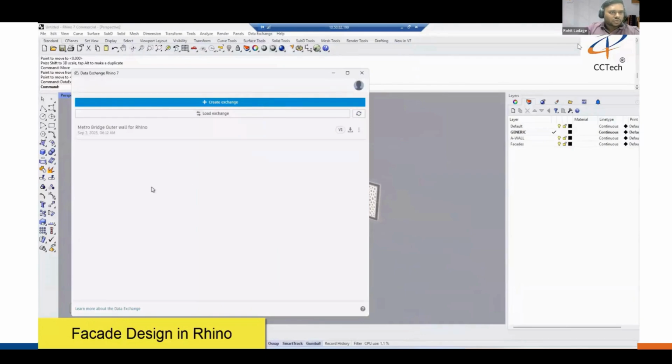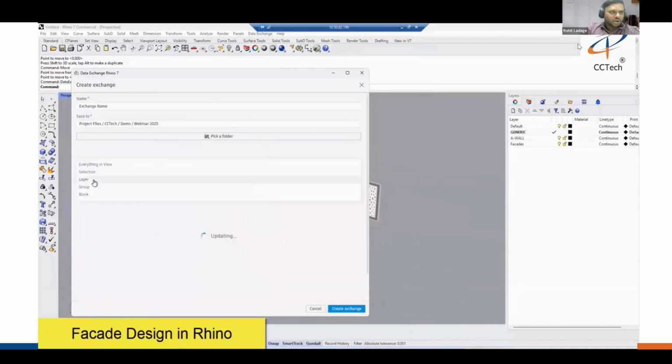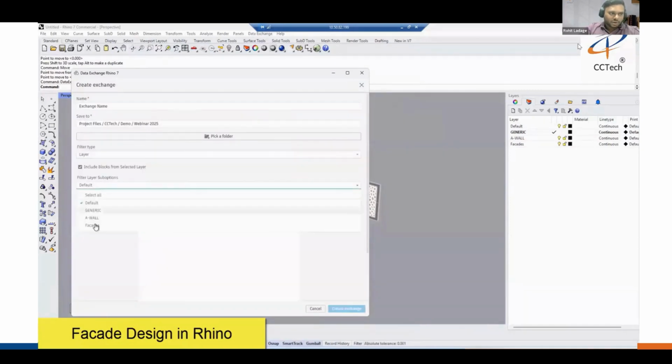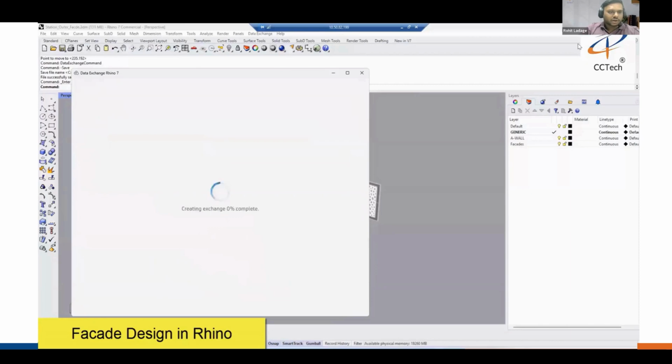And now the facade we have created from Rhino, we are passing it using the layer filter from Rhino, and checking whether it is aligning with our original model in Navisworks or not. We have provided a unique name in Rhino, and then the exchange is created.